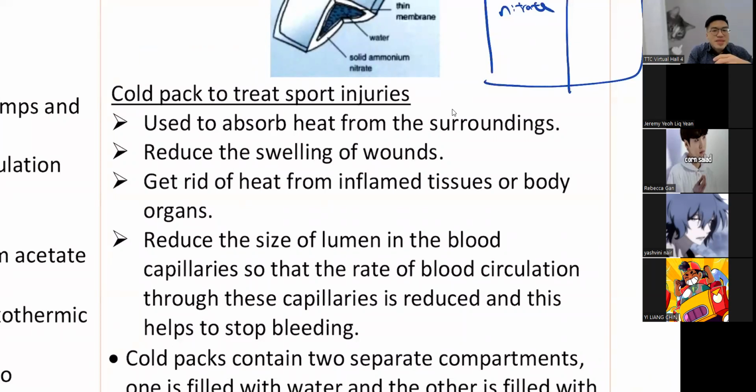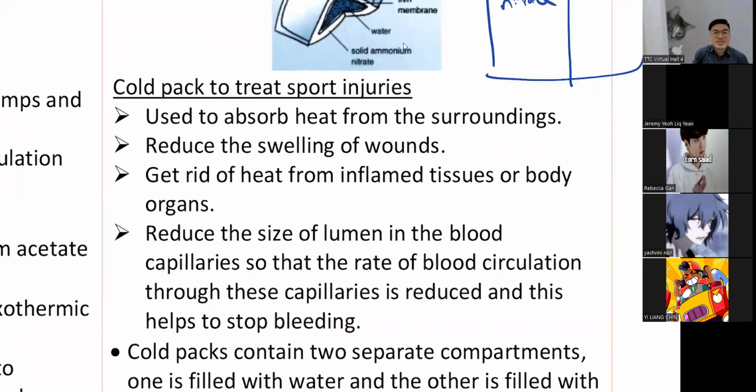So guys, when you have a bruise, do not use some kind of Chinese oil or something to go and massage. That is a wrong way of treating injury. Please do not do that. I grew up using that way because that's what my mom told me, but that is the wrong way of treating injury. Okay, yes, Savannah, hello. We are in chapter 5, the last part here.